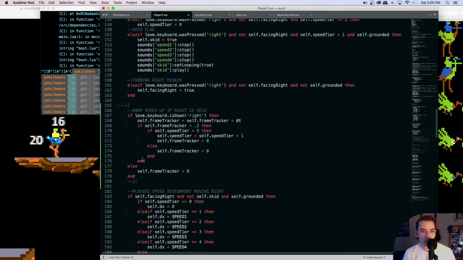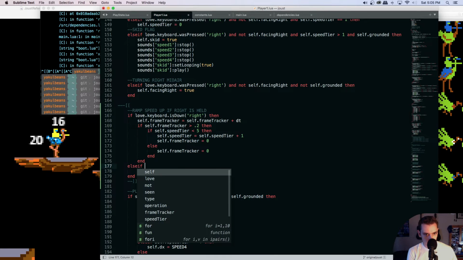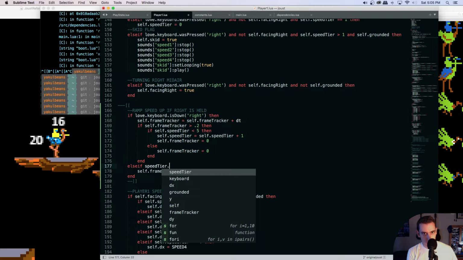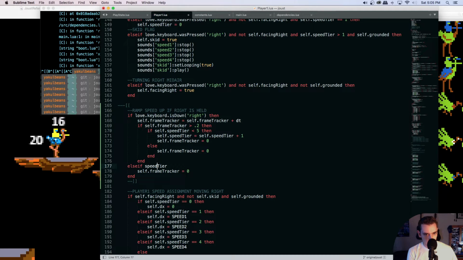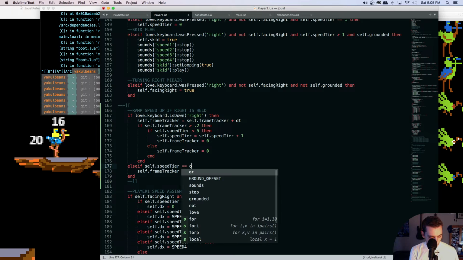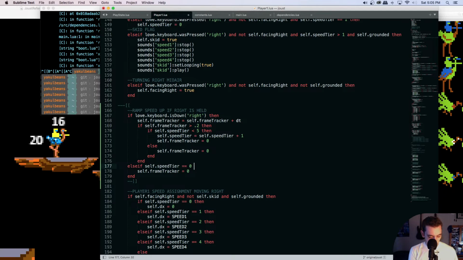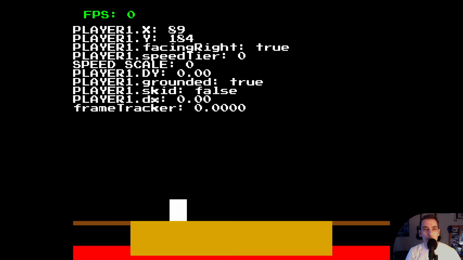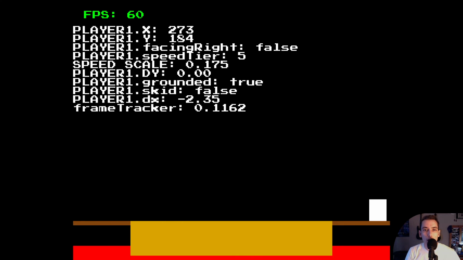And same with this: if self speed tier is 0. Okay, let's see if that fixes it. Nice.